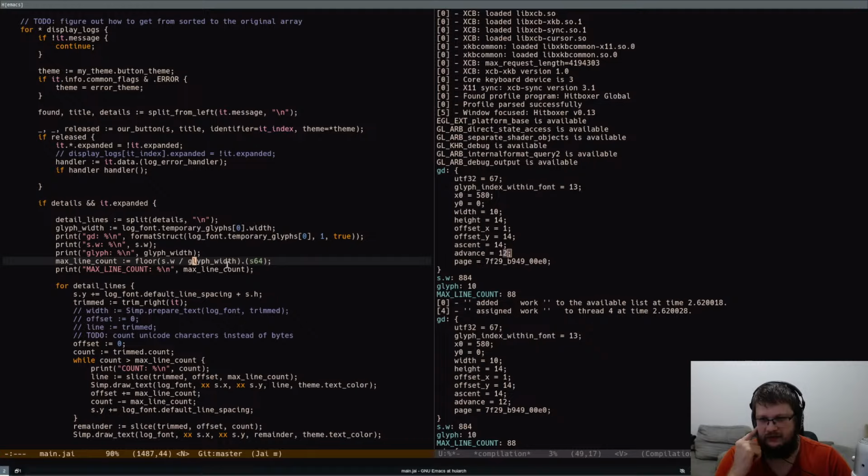Right, so maybe I do glyph data, and then max line count. We do glyph data.